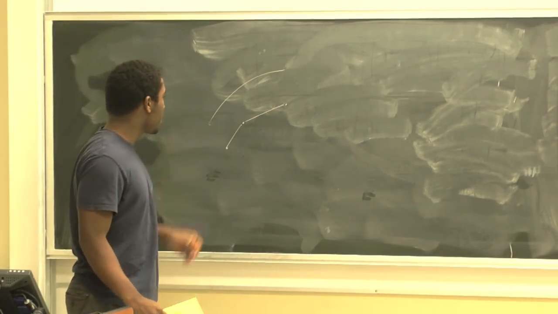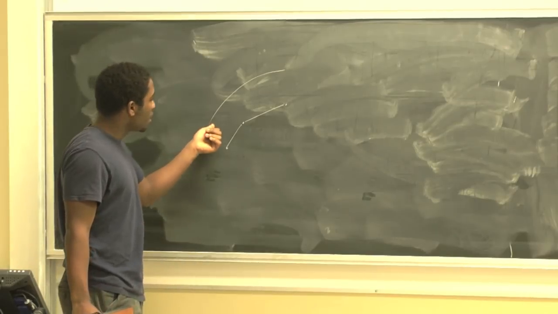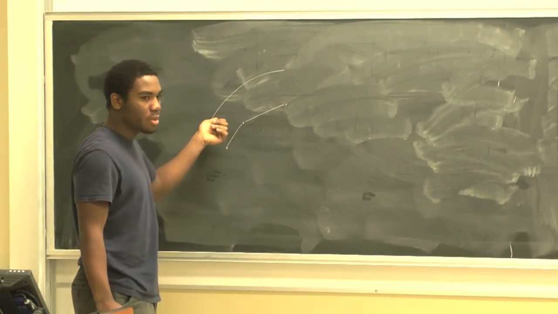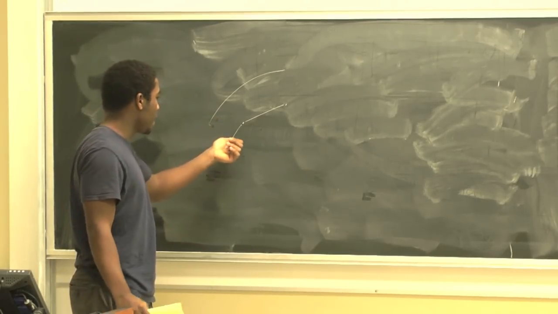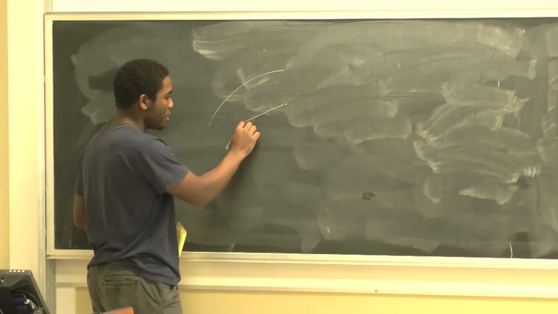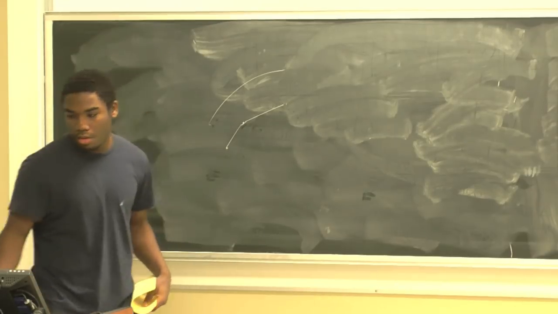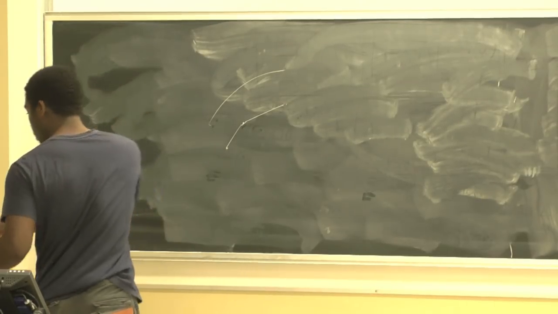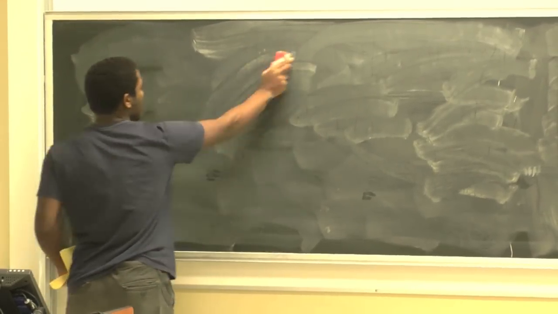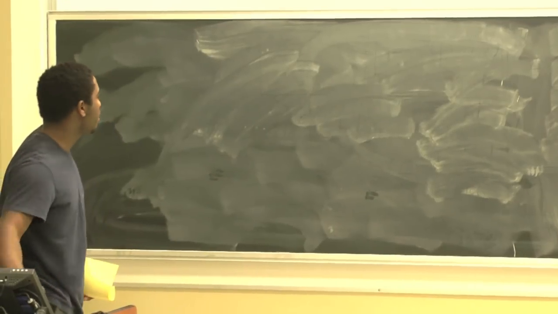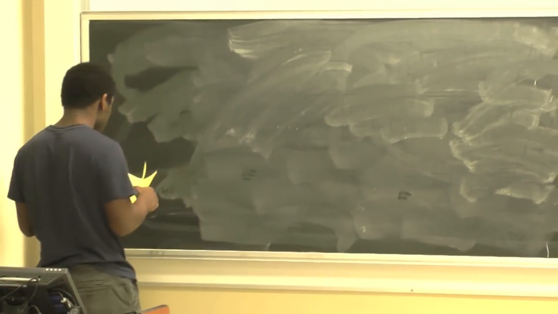However, there isn't a big consequence to this because given a smooth curve, one can easily approximate it by a piecewise linear one. And given a piecewise linear curve, you can just smooth out the edges and make a smooth curve. Well, that's all I want to say about that. So I guess we'll start off with defining a knot.